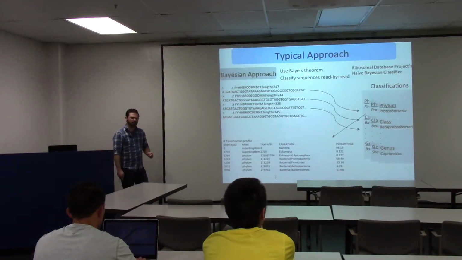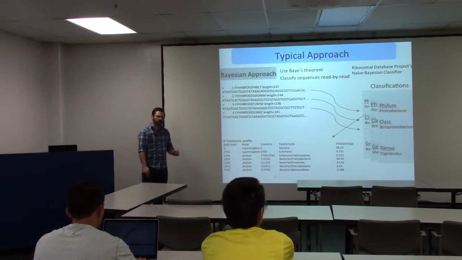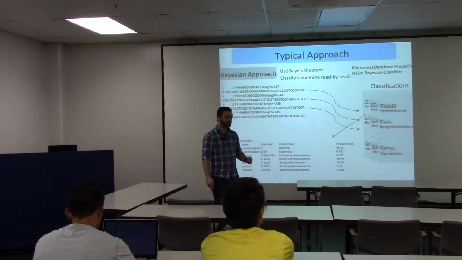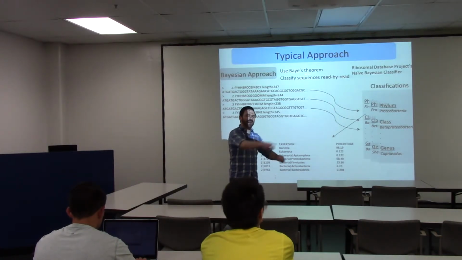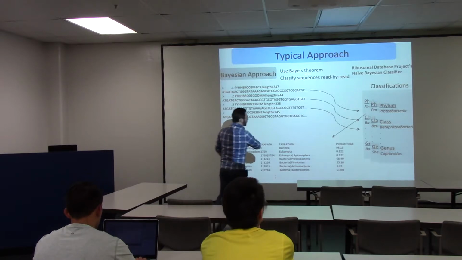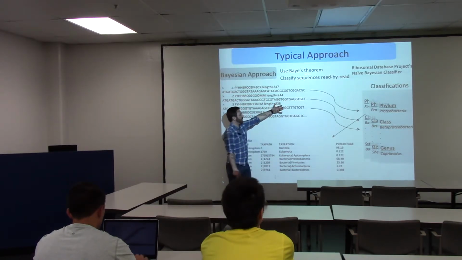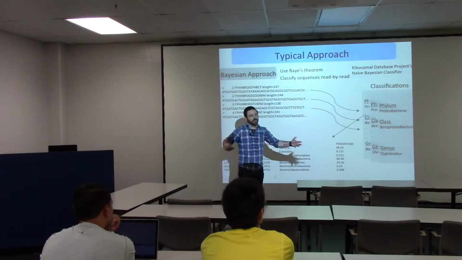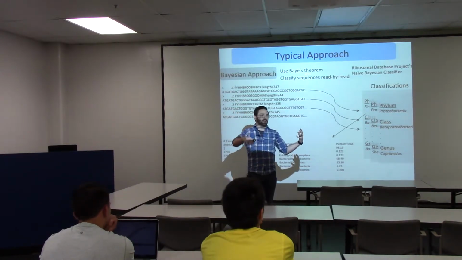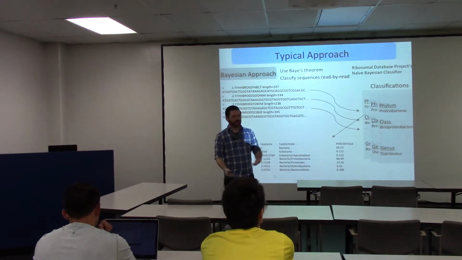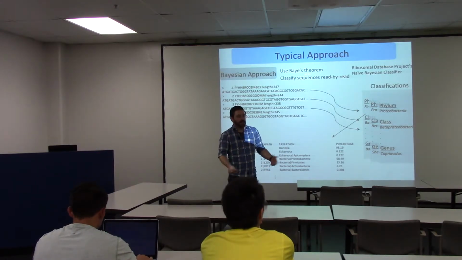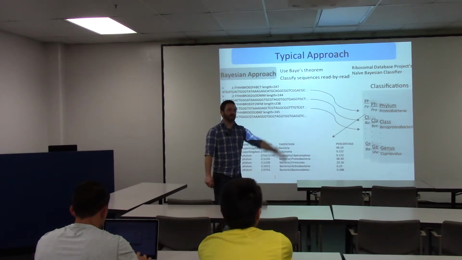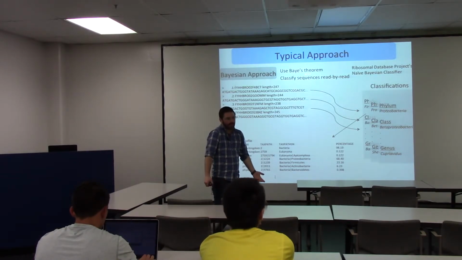That make sense? Questions about that? Yeah. It means the percentages don't sum to 1, right? Great observation. Yes, it is not 1 because for some of these sequences, you don't know which one they belong to. So for instance, when you try to maximize that probability, maybe the maximum probability is something like 10%. And you have some sort of threshold saying, well, if it's below 80% confidence or something, I'm going to say I don't know what it is.